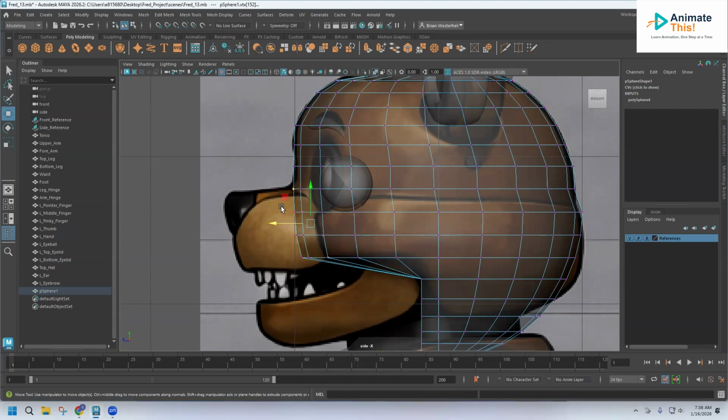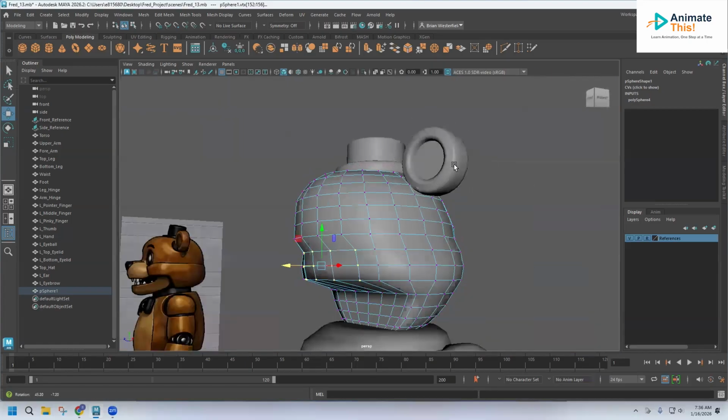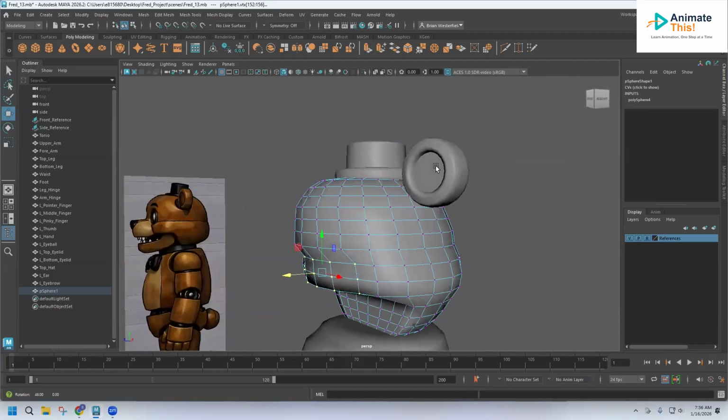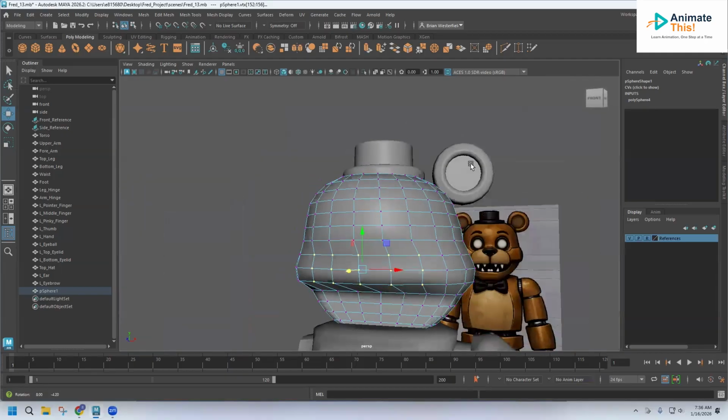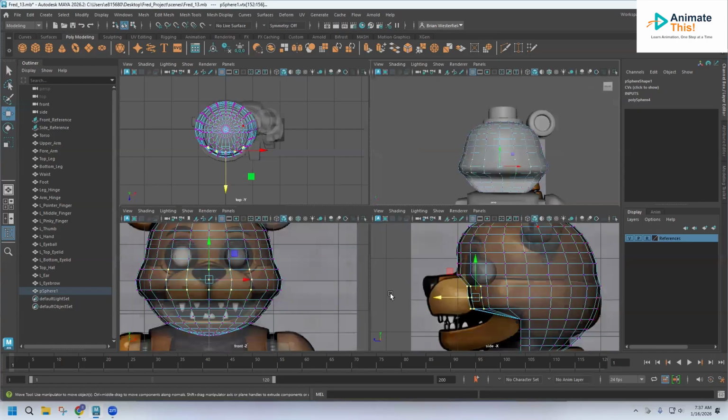I'm going to pull these back some. And see if I like that. Okay, I think we'll leave it actually where it is, and then we'll just extrude out.